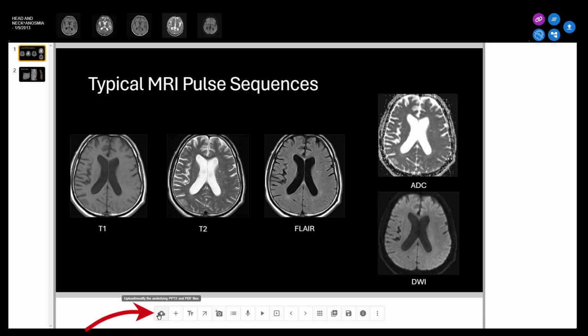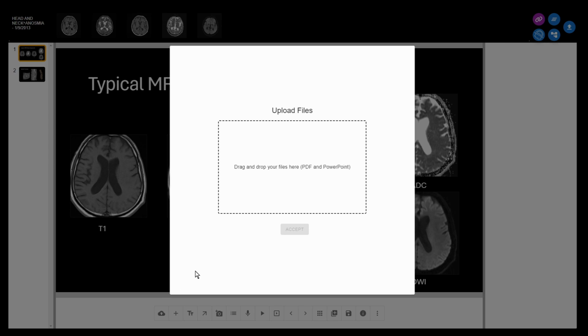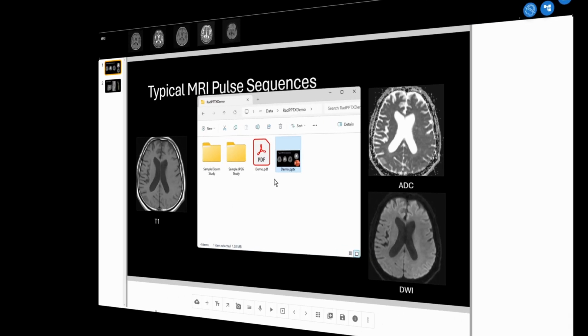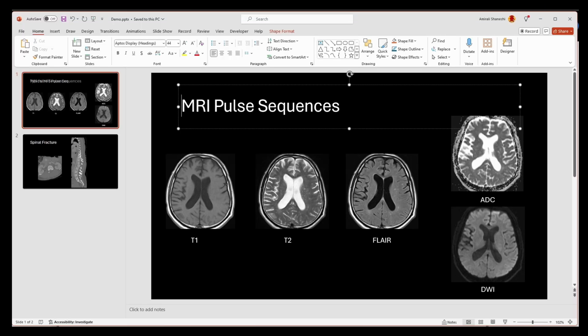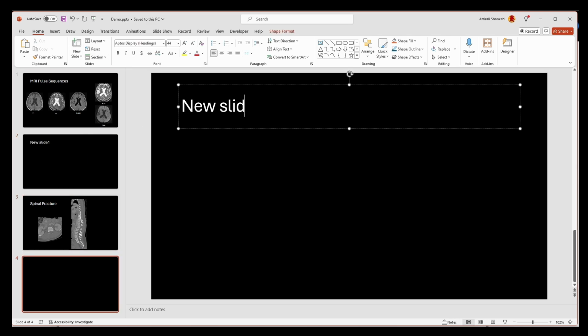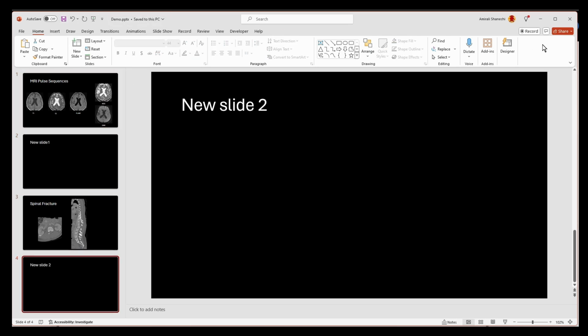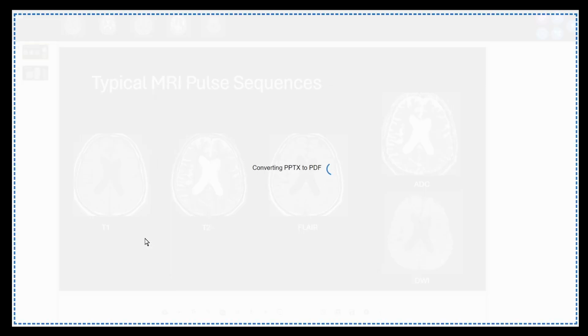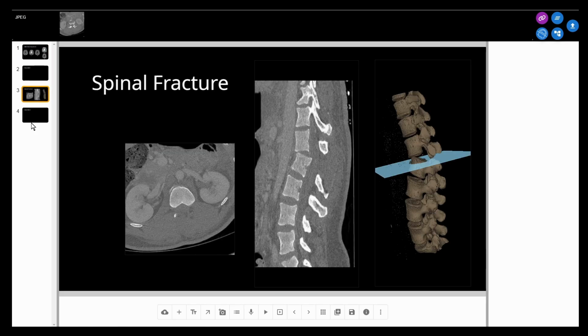The first tool is just another way for you to import PowerPoint and PDF files. It opens a modal, but you can simply use drag and drop as I showed in the demo. Note that you can upload new or modified versions of the original PowerPoint file, and the editor will automatically merge any PowerPoint changes to your presentation, even if you change the order of your original slides.